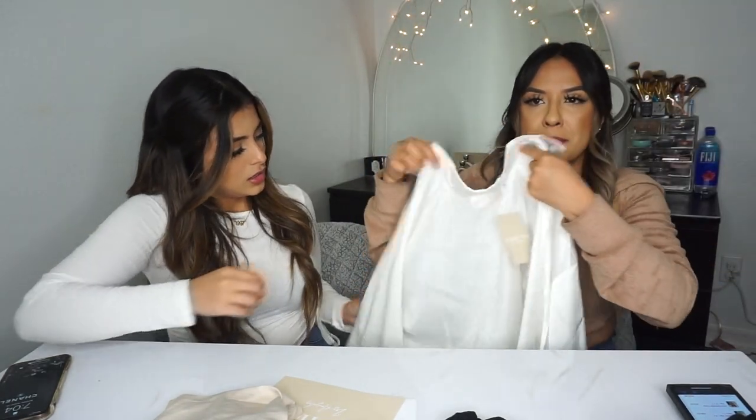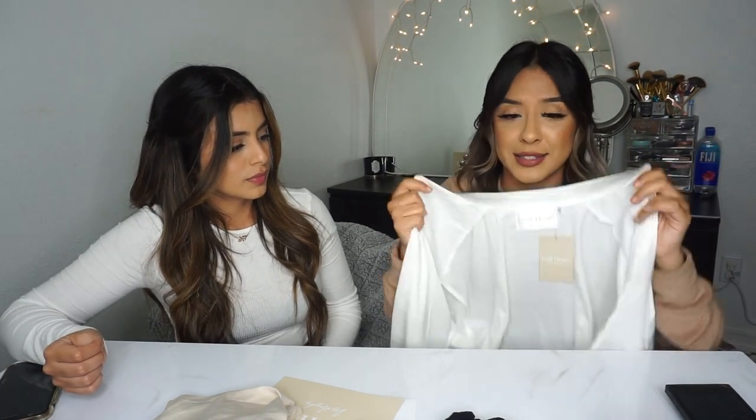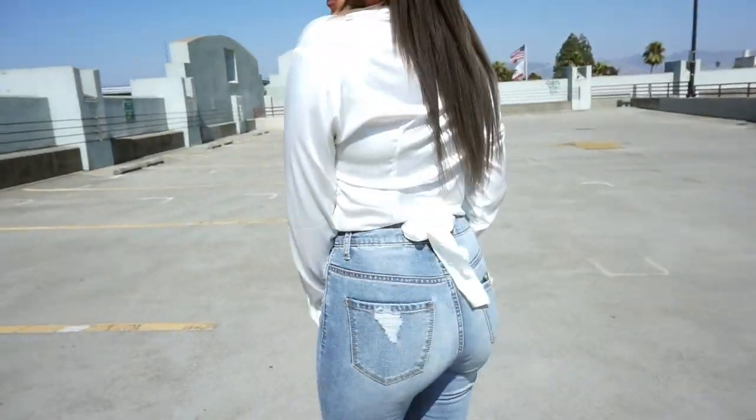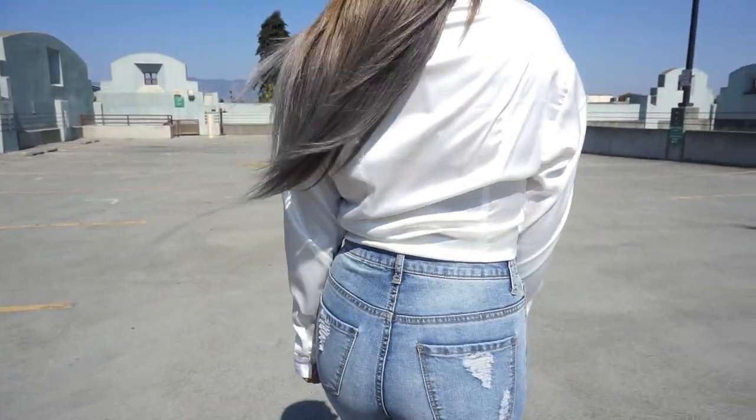The other one I got is called the Beverly Top. It's kind of like a blouse and you tie it from the front — you guys will see the montage. Since I'm in real estate and stuff, I needed something like formal, professional wear. It's a long sleeve. It is a little see-through, so I would wear it with a bralette — like a white, nude, or orange bralette. That's how I would pair it up.